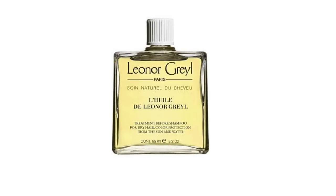Another must-have for dry damaged hair is my very favorite hair oil by Lenore Grail. I've talked about this one many times — it's a pre-shampoo hair oil that's a blend of different oils. It helps to prolong your hair color, moisturizes, and conditions the hair. You apply it to dry hair and leave it on for a minimum of 15 minutes, though I often leave it on overnight. It only takes one shampoo to remove it, so it's not greasy. It does a great job conditioning my hair and I would highly recommend it for dry or color-treated hair.